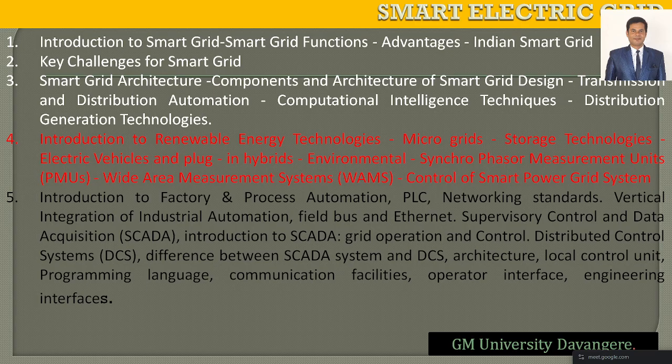How it differs from your microgrids, right? And we'll see what the key challenges for the smart grids are, how it is implemented in our Indian smart grid, right? How the grid will function, and what components the smart grid consists of, right? And what different types of controlling techniques have been utilized for the calculations, right? And how the transmission and distribution occur, and also how the generation is happening, right? So these are what we need to study in the smart electric grids, right? Once you understand smart electric grids, you can understand what microgrids are. Okay, micro means small. All right.